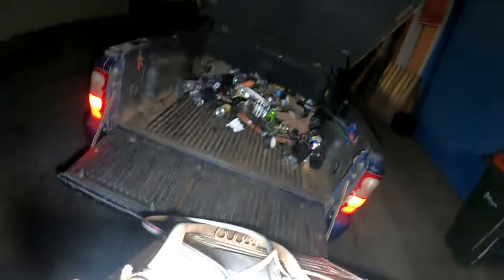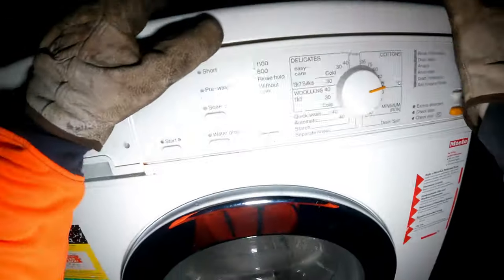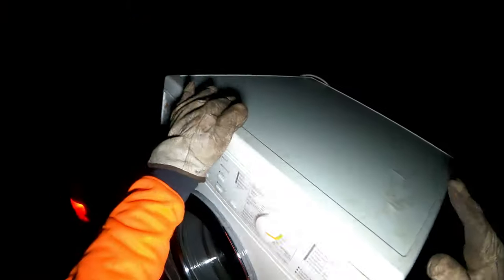See how we're gonna get this up here. Knees first. Yep, knees first. Always use your knees. Then grab the door. She's a fancy one, this one. Rightio. She's up.